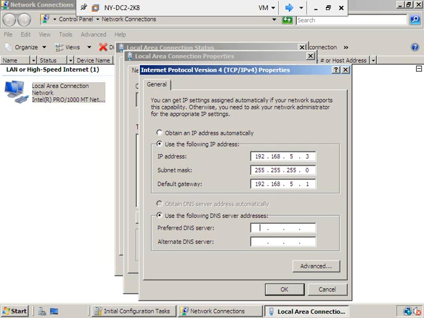The DNS server for the second domain controller, we want it to be on the first machine. So we're going to tell it to look to 192.168.5.2. We're going to be using the first domain controller as our primary DNS machine. And speaking of the DNS over on that first machine, while we're talking about it, let's go ahead and bounce on over to NYDC1. I want to show you something that's really interesting about this whole DNS server box.